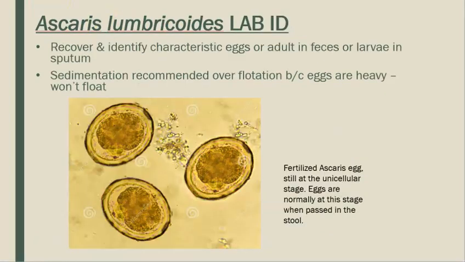As far as lab ID for Ascaris, we recover and identify the eggs in adult feces or the larvae in sputum. You can use the sedimentation method to recover, but you can use flotation, but the sedimentation is recommended over flotation because these are heavy and they tend to not want to float. And you can see an example of what Ascaris eggs look like down here. This particular example of eggs are fertilized eggs. On the next slide, we're going to see the difference between a fertilized Ascaris egg versus an unfertilized egg.